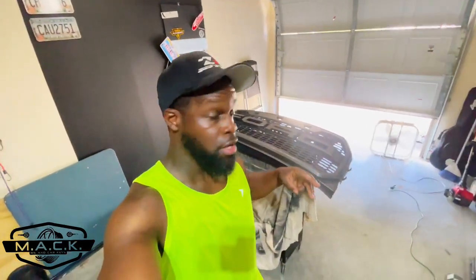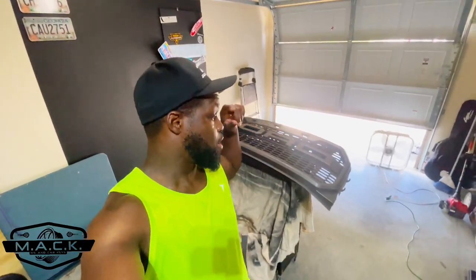We sanded it again and cleaned it again, then hit it with some alcohol. Most of the shine has been knocked out from the sanding. Now we're going to hit it with some adhesion promoter — I'm using a touch-up paint brand. I have no connection with this company whatsoever, but I've used the products before when I painted the bumpers and an emblem, and they're good products with very spot-on paint. We're going to use their adhesion promoter, their black base paint, and their gloss clear coat.